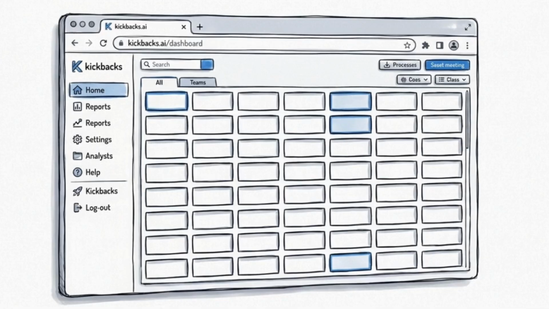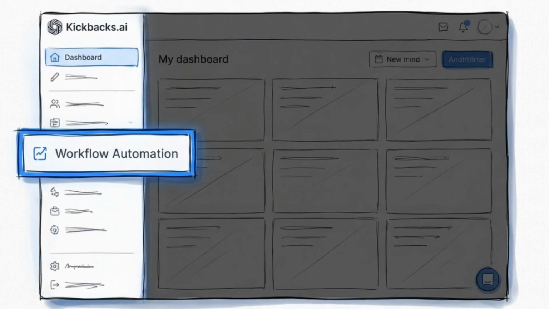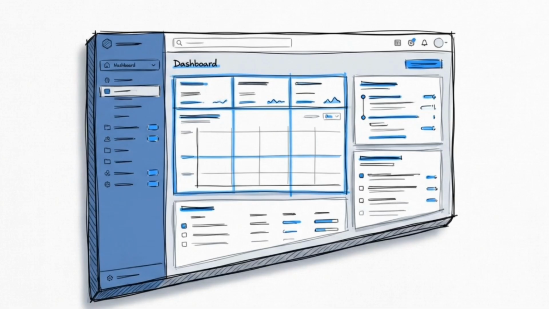Let's look at the main dashboard. It uses a structured grid format, very similar to a Microsoft Excel workbook. On the left is the main Tools menu, which houses your primary navigation options. Below that is the Workflow Automation tab. This is where you will manage and monitor all of your active extraction tasks. Down at the bottom, you'll find the Settings gear for any advanced configuration adjustments you might need later. Knowing where these elements live will keep you moving quickly once you start processing live pages.